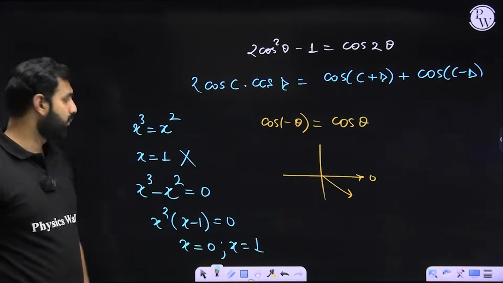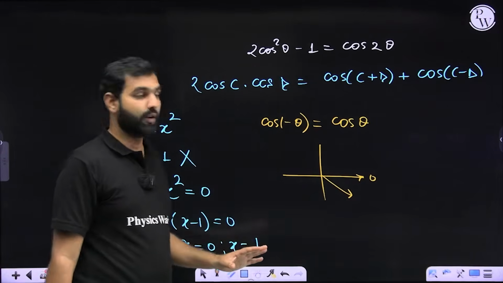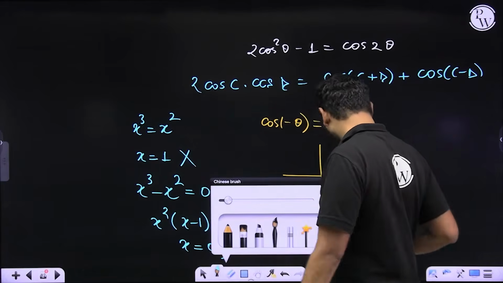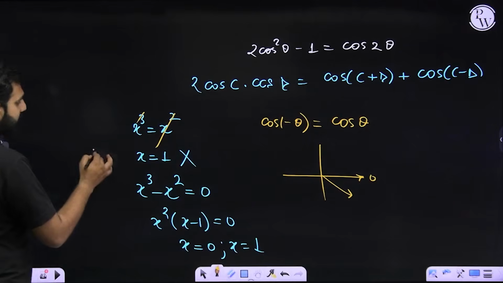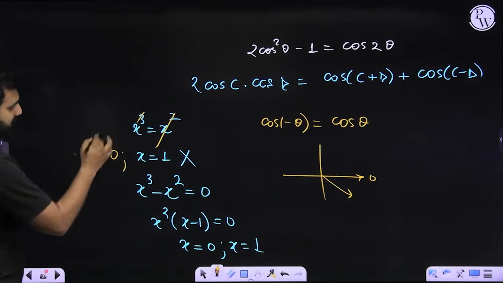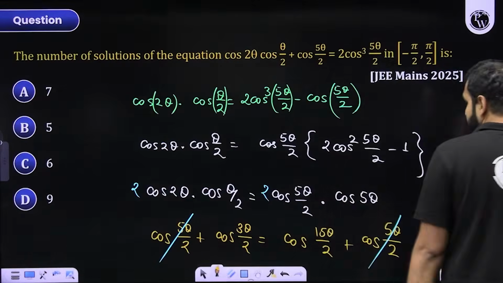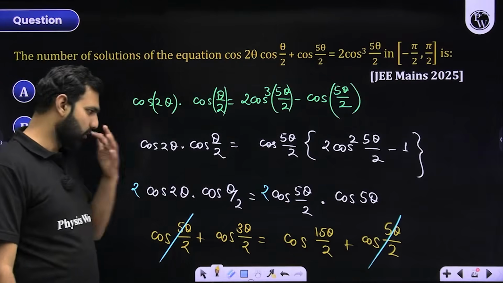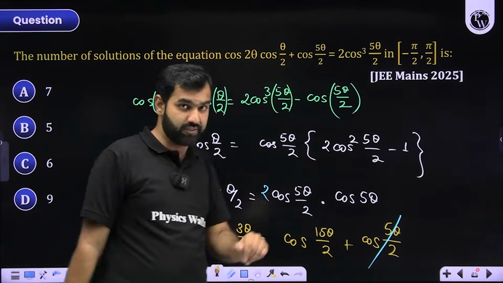So that's the problem, students. I hope you don't divide by a variable in an equation just like that. No, you don't do that. Even if you're willing to do that, take that variable's value as 0. For example, even if I'm dividing x square by x, then I should consider the value of x as 0, then it will become correct. That's the phenomenon of root loss. Let me get back to the discussion we were having here. So I can cancel cos 5 theta by 2 on the LHS and the right-hand side because it is subtraction, it is not division. So here no root loss is happening, mind you.